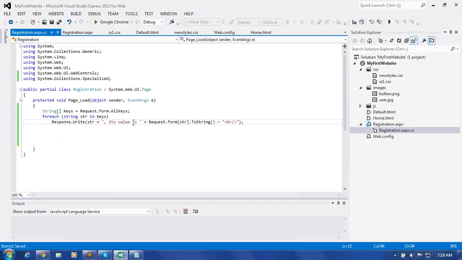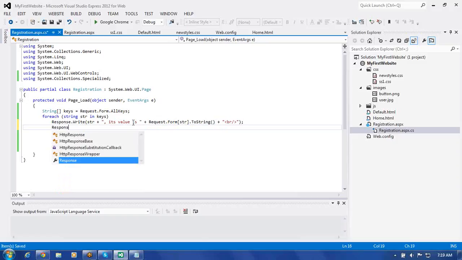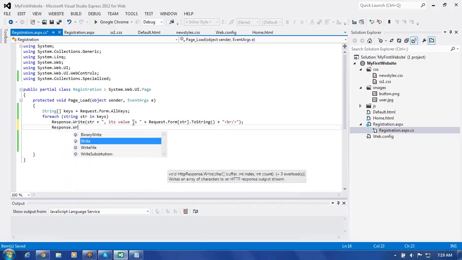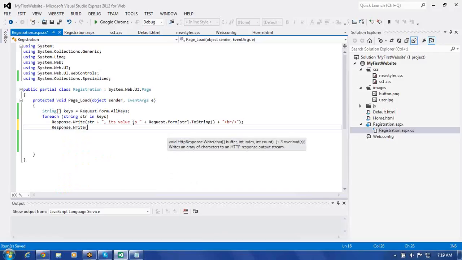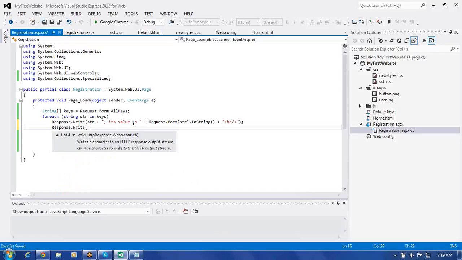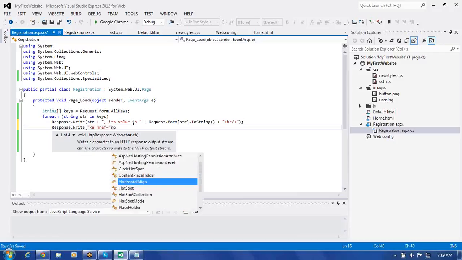So then similarly right here after this, response.Write again. Response.Write we put here, followed by in this we put here a href equal to, once again the page is here, home.html.